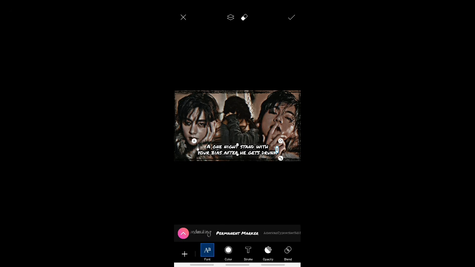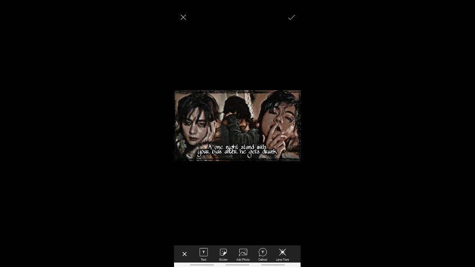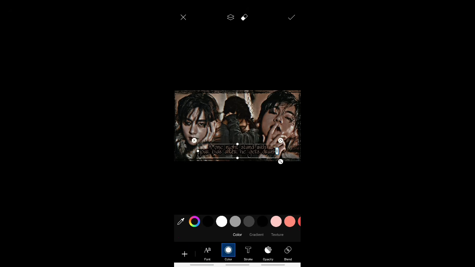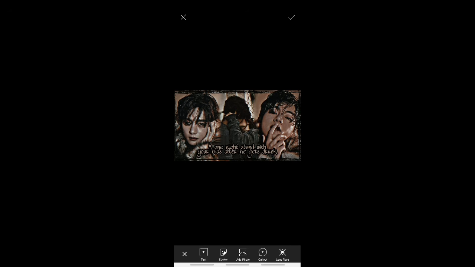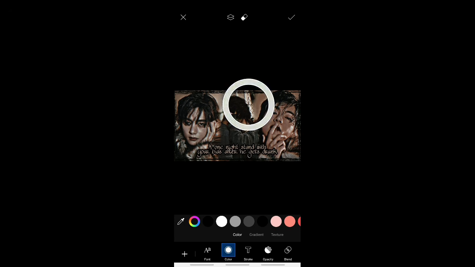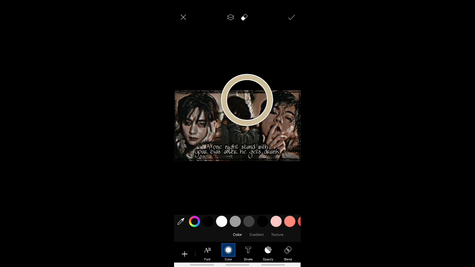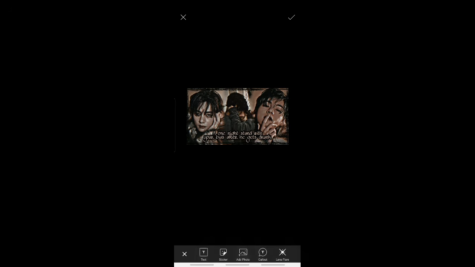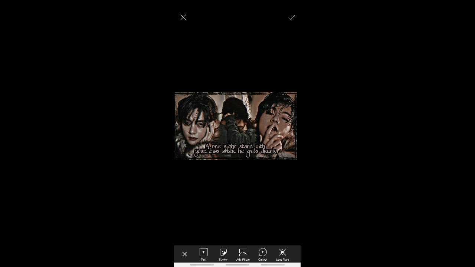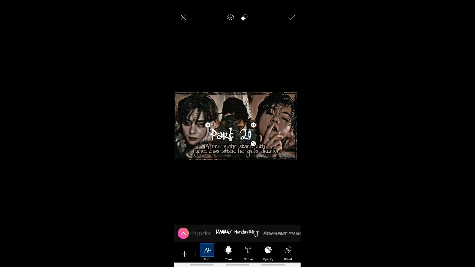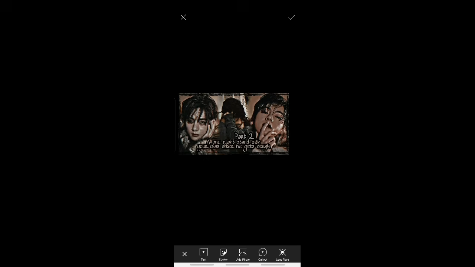What else am I doing? After that, I will choose a color. My mind had an error. I was like, what am I doing? Anyways, I always go to this thing when I choose a color, and I will put that on top of a color of the picture. So I want the title to have the color of something that's inside of the picture, if you know what I mean. I don't know if it's confusing. I don't know how that thing is called. But yeah, and then I will add a part 2 because this is the thumbnail for part 2.